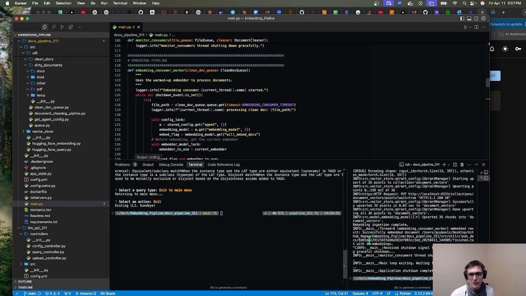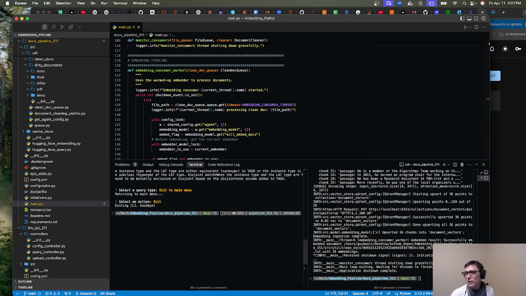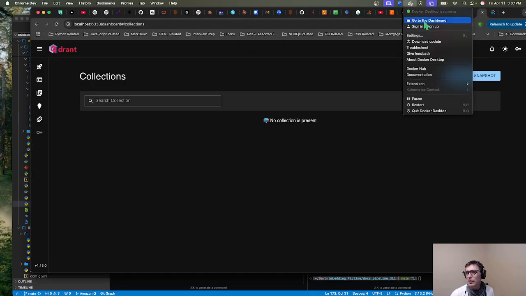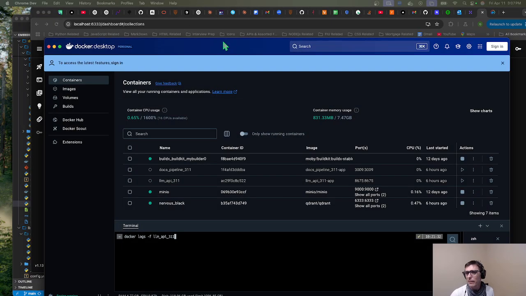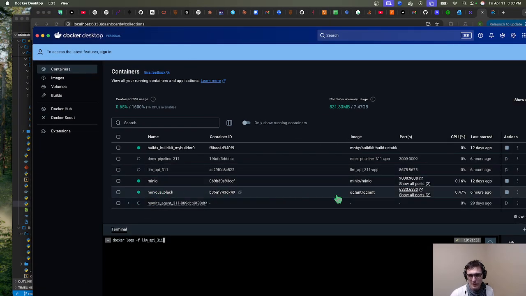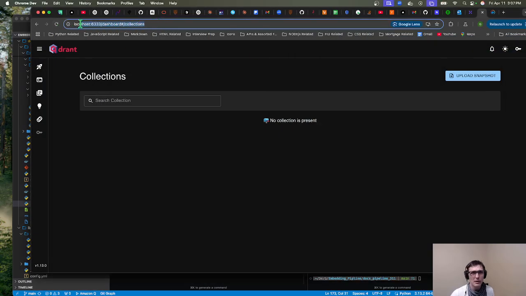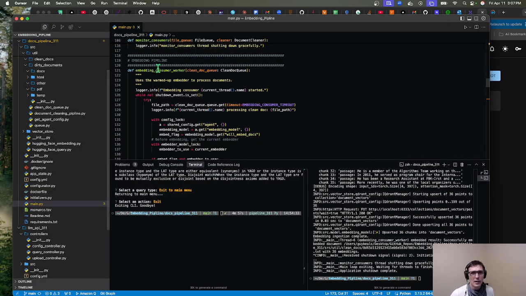So let's go ahead over here, jump into our code, and first we're going to make sure that we have Qdrant running. So I'm going to check here, in my Docker Desktop, and I have Qdrant running right here on port 6333. I also check Qdrant here by putting this, which is in the README, in my URL bar. I can get a visual representation of Qdrant in the browser. Now, I notice Qdrant was empty, it has nothing in it.